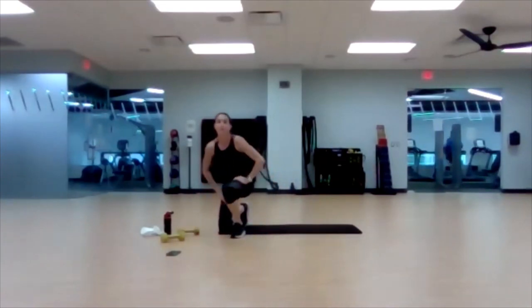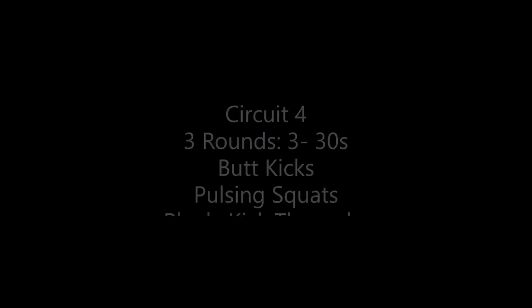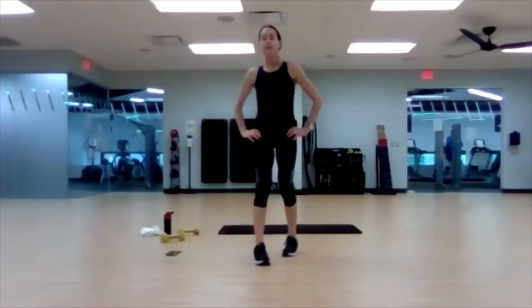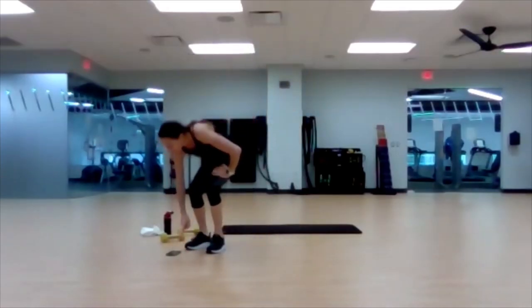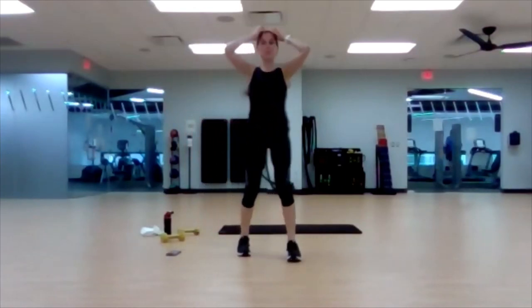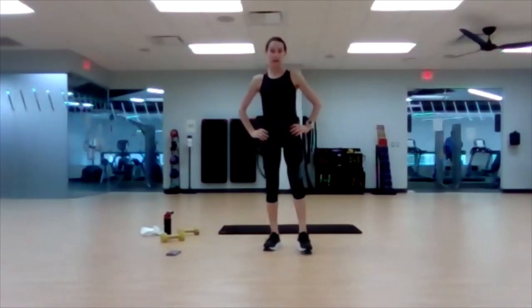We cut that down. Now we have circuit number four. It's kind of a finisher. There is no rest. We do all three exercises back to back to back. Each one is 30 seconds. We do that, repeat that three times. So first up, the first exercise is butt kicks.